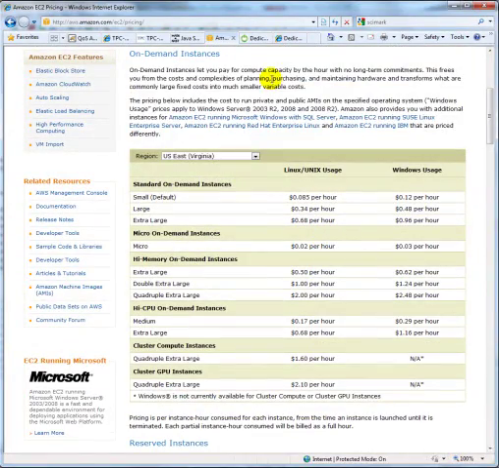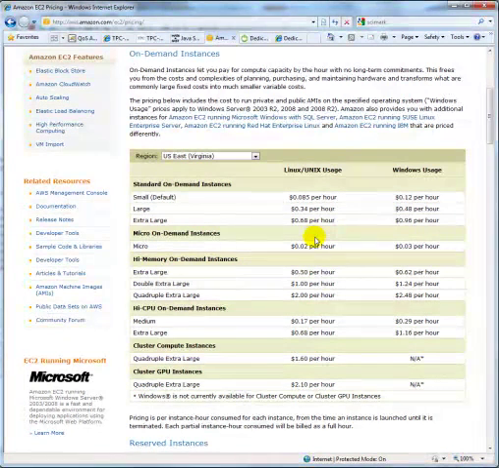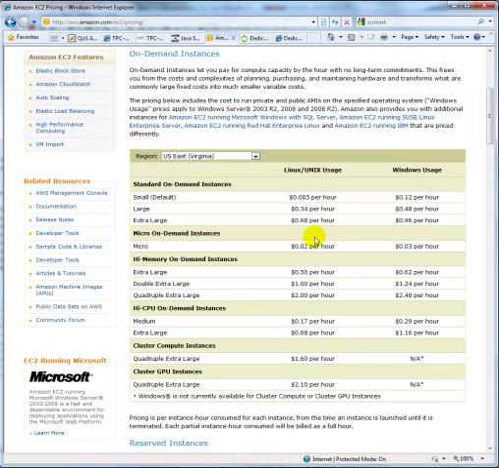Furthermore, as a new user to the cloud, he might want to benchmark the cloud or benchmark the instance he selects to make sure the instance can fulfill the needs of the current online bookstore.